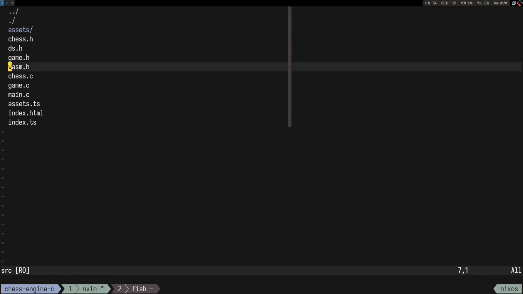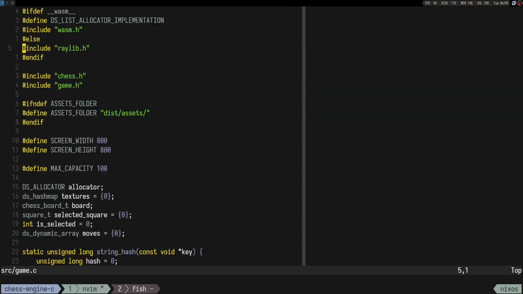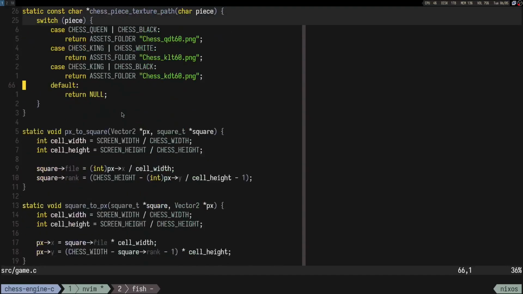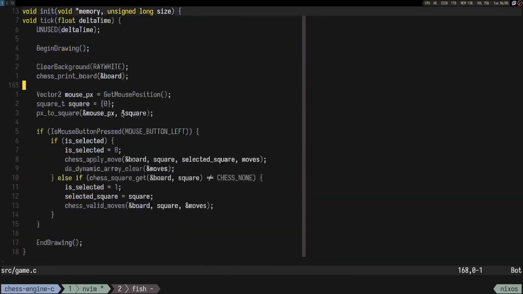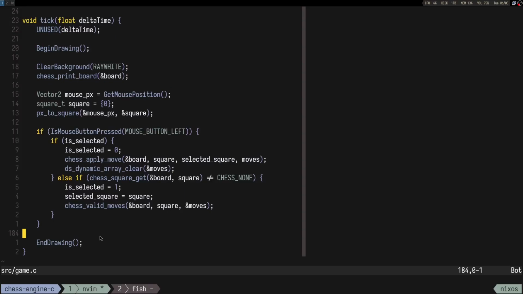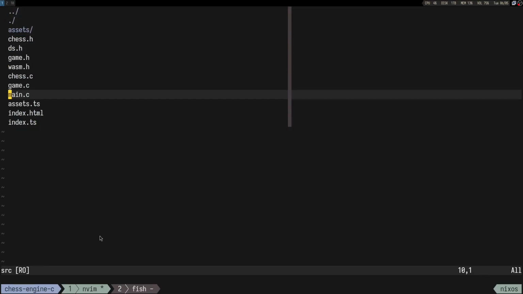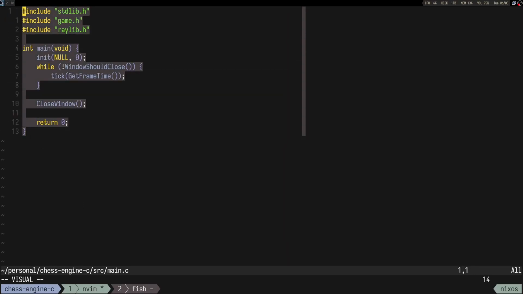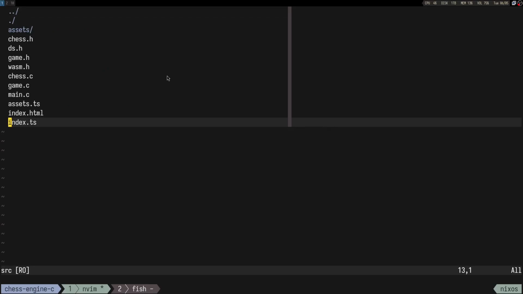But other than that, the game.c file is kind of similar to what we had before. It has an init function and a tick function, and then inside main.c we have the native code, which calls init and then tick in each frame.